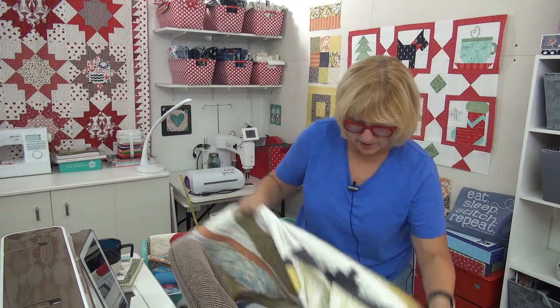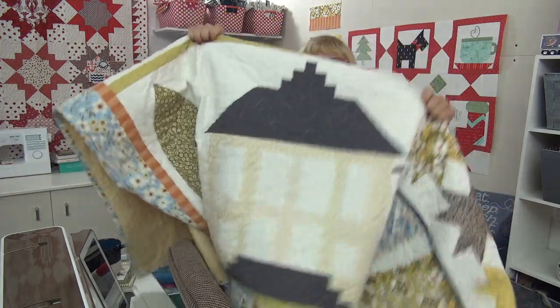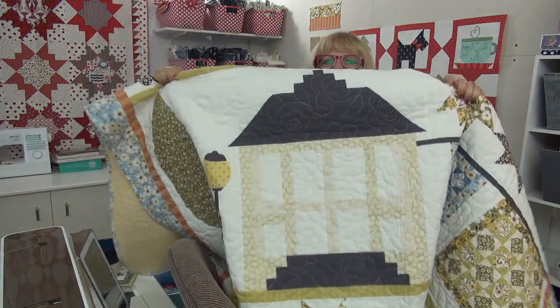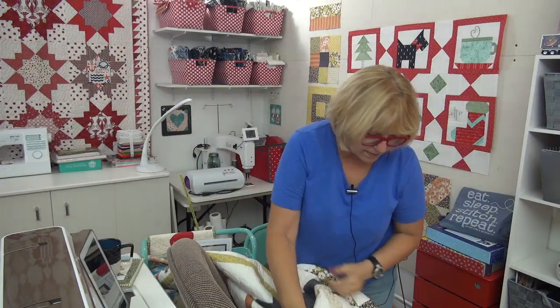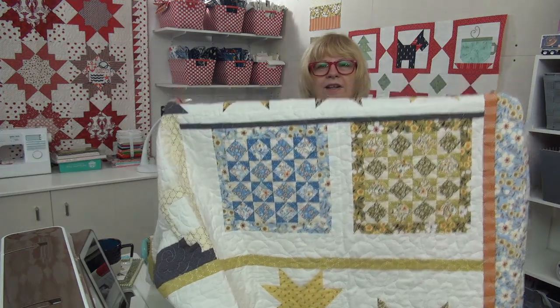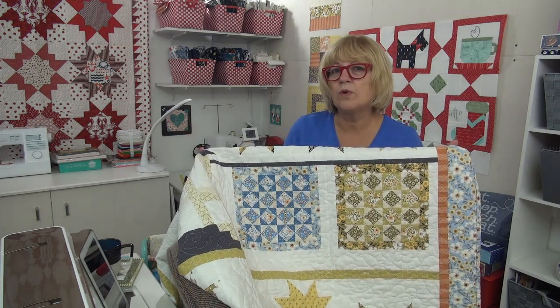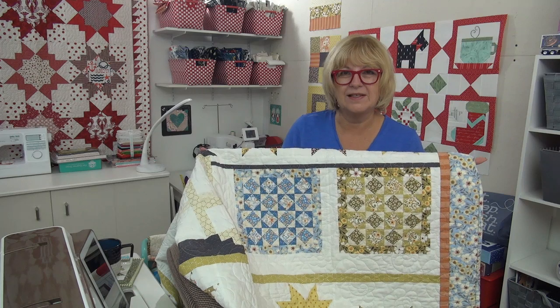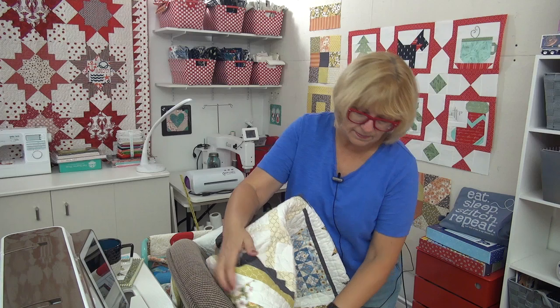Here's the other house. Okay. So there we go. I think you can see it. Yeah. So there's the other house. And they're big. They're big houses. And on the other side of the house are the little quilts. Look at that. Look how cute they are. So they're miniature quilts. And I will give you an alternate for the quilts, so that if you don't want to do such small patchwork, although it is so cute when it's done, you will want to do it, I'll show you an alternate quilt to put on there.